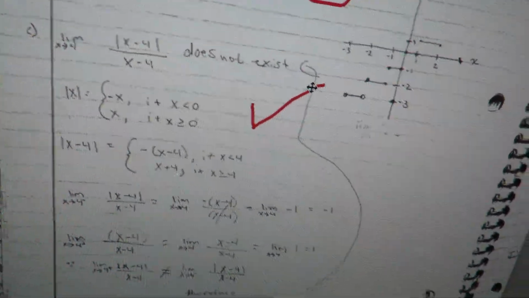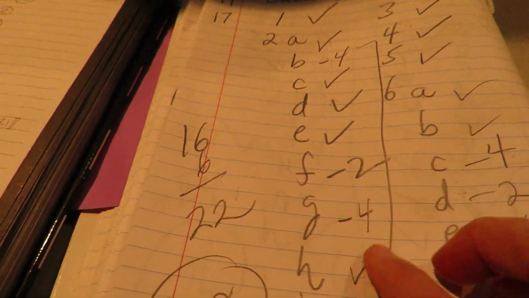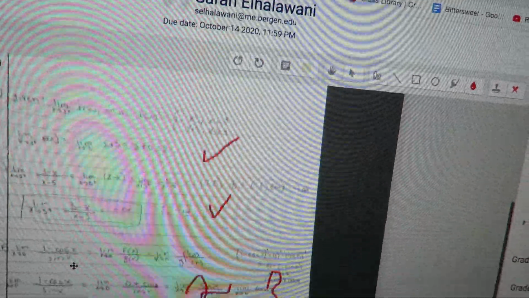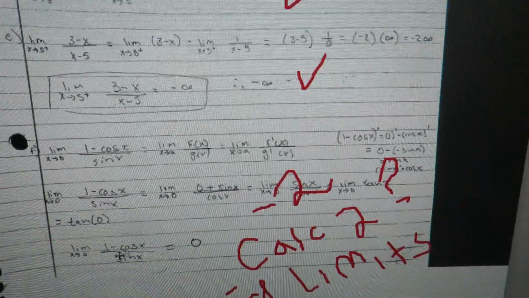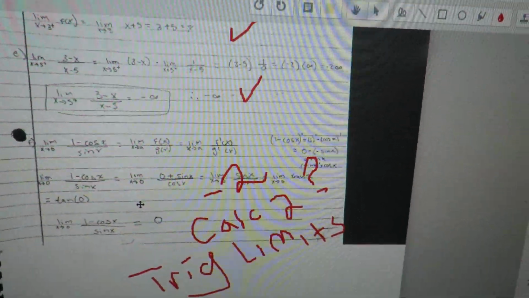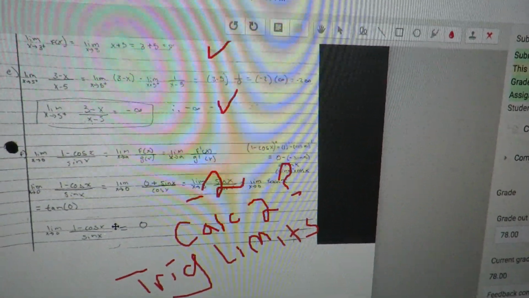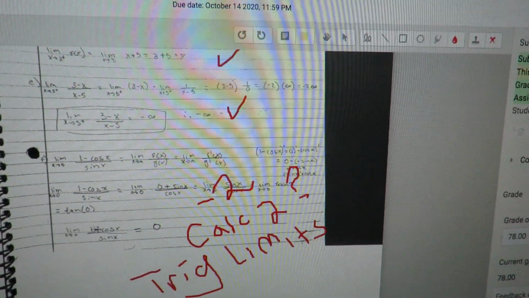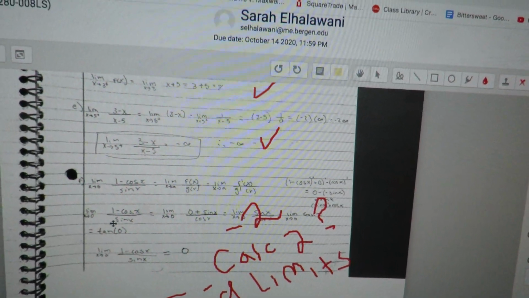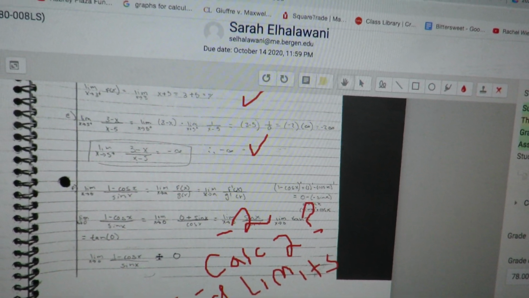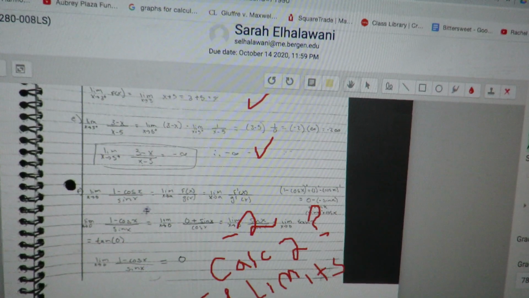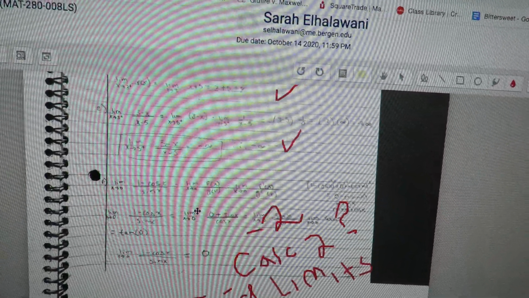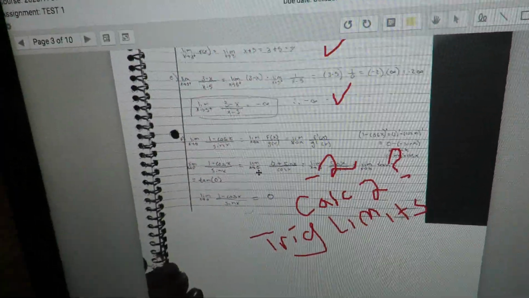All right, let me see what else you have. I'm just sort of going through the notes here. Okay, letter F. Let me see. Oh, this is in order. Okay. I had a couple students do this. You're using L'Hopital's rule, and I didn't teach that. This question, I wanted you to use the special trig limits. I'd asked you guys during lecture to know them for the test, and that's this problem here. So I gave you half credit because you technically did it right, but part of this class is learning the techniques and tools that I'm teaching you, and you didn't use the special trig limits, which is what I was testing you guys on.